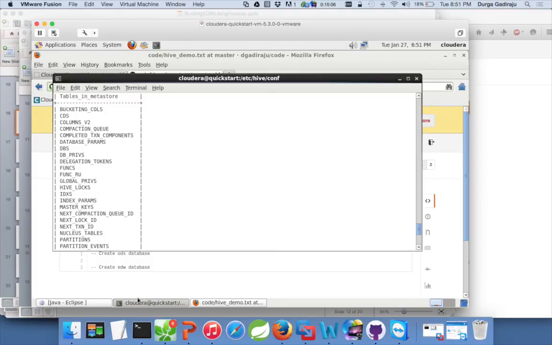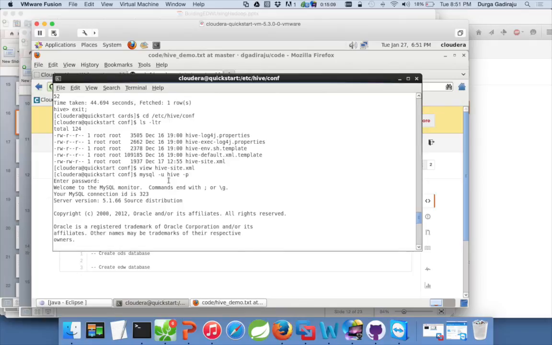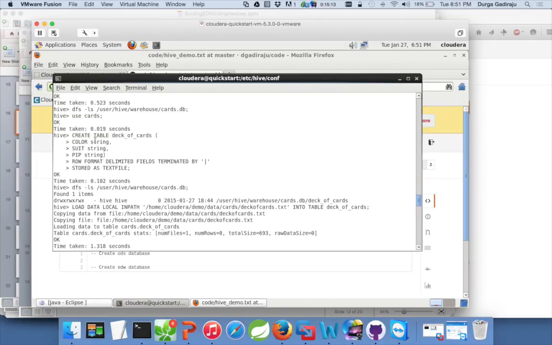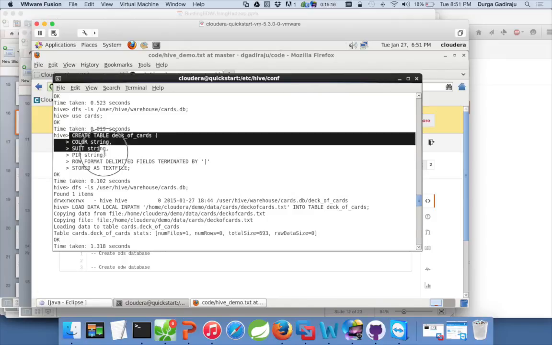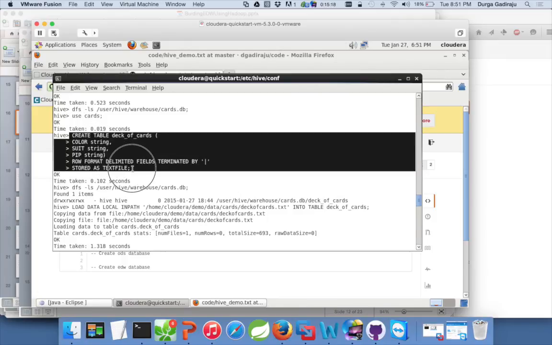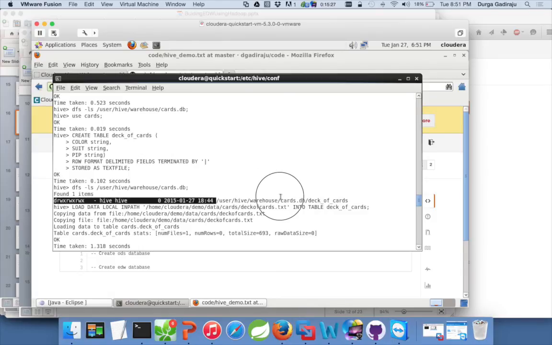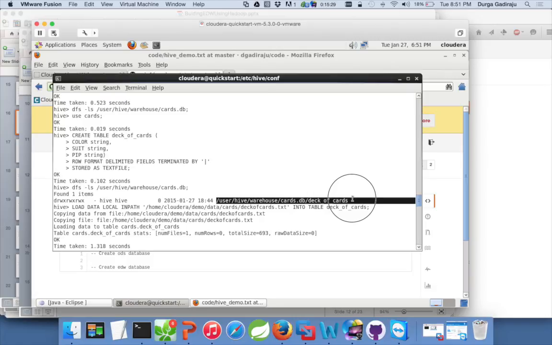So when we actually ran the Hive create table command like this, it is nothing but a metadata to a table for a file that is stored under this location. Sorry, not this location. Where is it? Under this location. Okay, so the location is this, and the metadata for the files that will be copied under this directory is represented here.